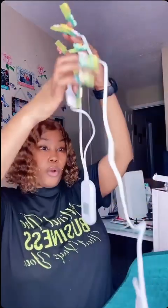Okay, this goes in here, and then we plug it up. I have that one in my cart. Do you? Let's see how it works. Okay, look how long this cord is. You can go for days.